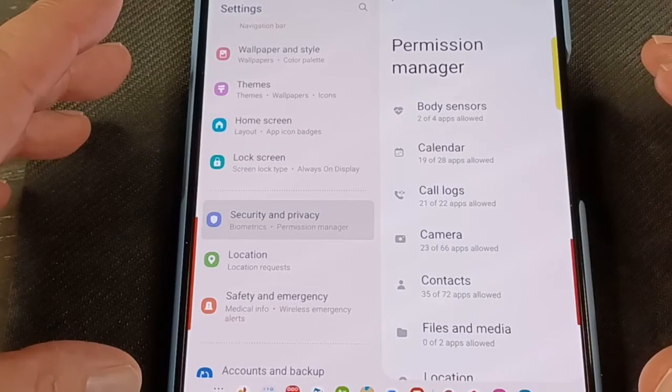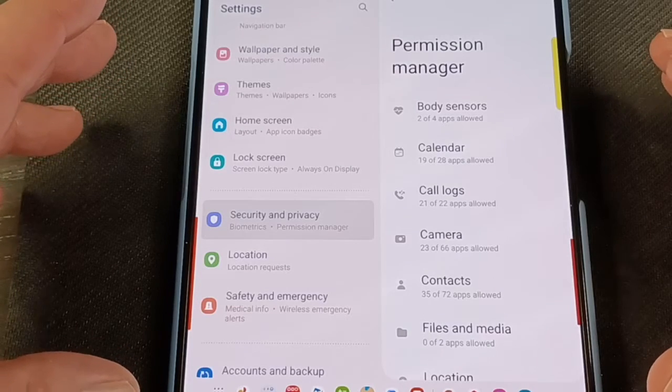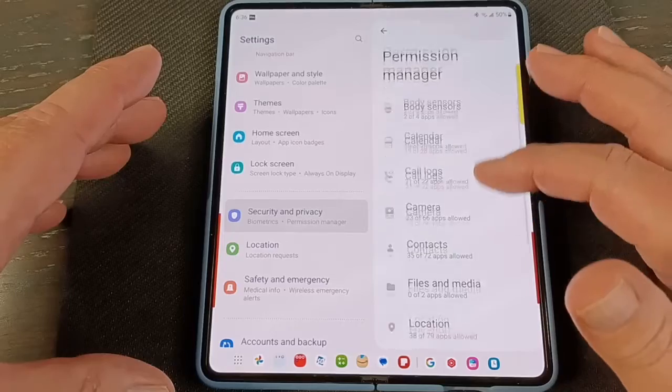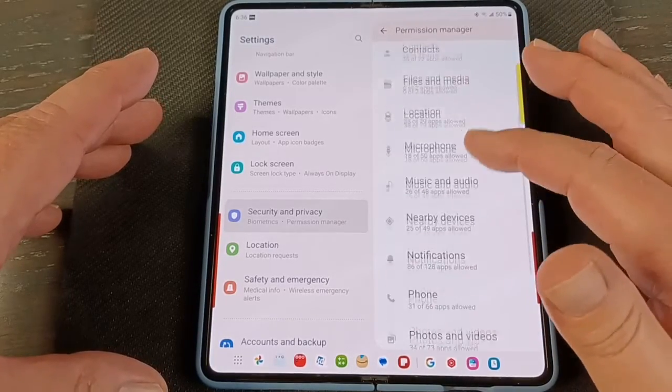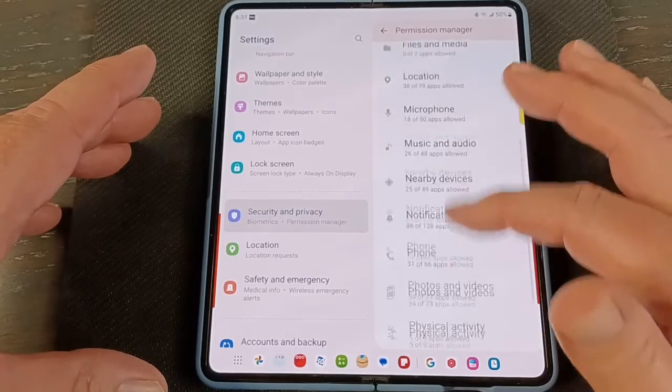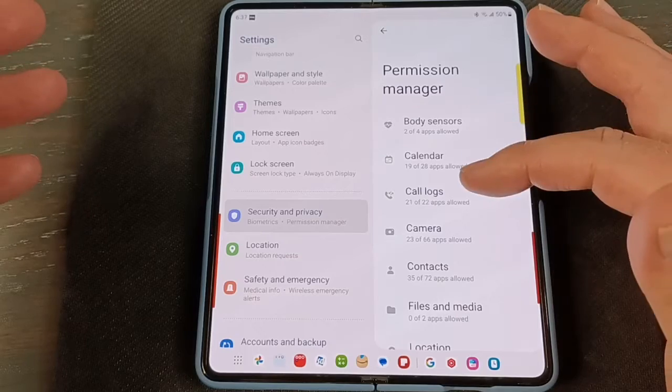In this screen, it breaks down all the information that's being used by your sensors, not by apps. So it might be a little easier for you to review. If you go through here, these are all the sensors and things that they're accessing, your contacts, your phone, your location, all that kind of stuff. You can scroll through here. Now any of these could be accessed by a bunch of different stuff, so you can click on it and get more detail.